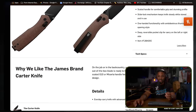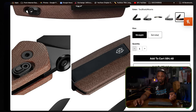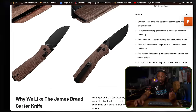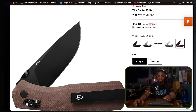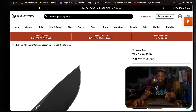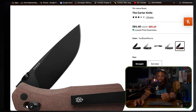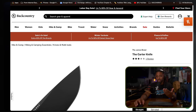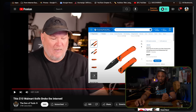For $84 to $85, I'm willing to roll the dice. I keep hearing the pocket clip is fantastic but a lot of people complain it's not centered when they get it. It's VG-10 blade steel, which was all the bee's knees about five or six years ago, but CPM has come out with so many American steels that are kind of crushing Japanese steel. For $84, I bought it. Before I recommend it to the whole channel, I wanted to get it and see what I think. I'll give channel members the link — just go to Backcountry and type in the Carter knife.